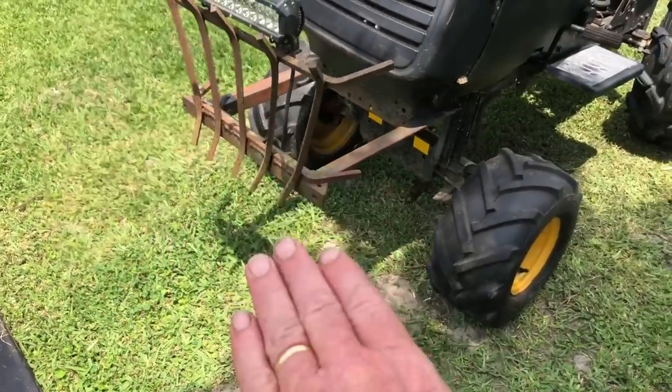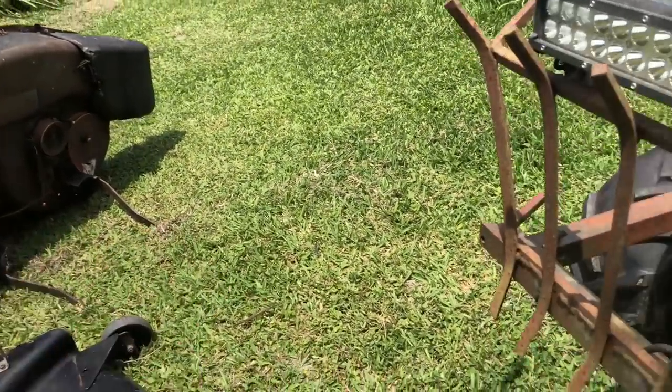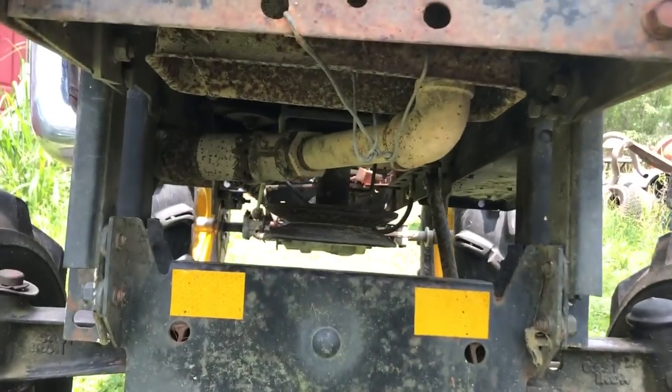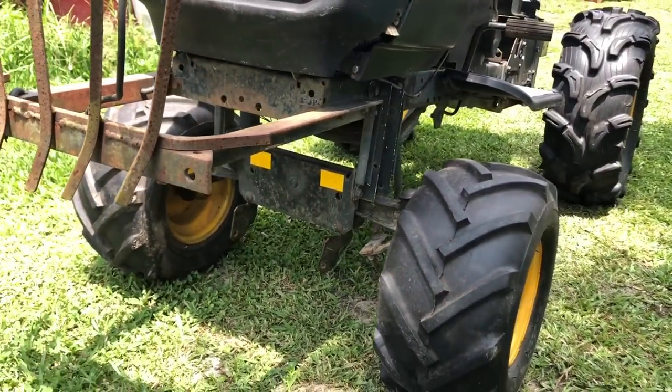Anyway, I'm thinking about hanging one of them in the front here. This one has no idler pulleys. I could put an idler pulley on that one, and then the belt would shoot right through the middle, over the axle, under the exhaust, right to the deck pulley. It's still under there. I don't think it would be that hard to do.